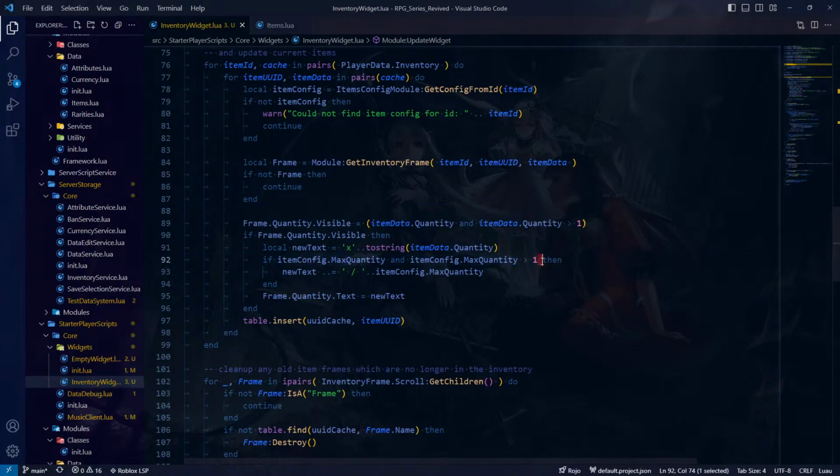Yeah, so if the max stack is only 1, we won't bother displaying it. Actually, we don't need that, because they won't display if that's 1.